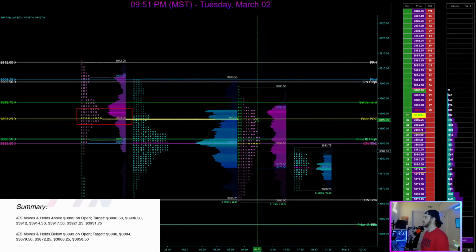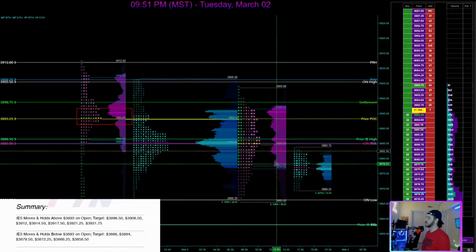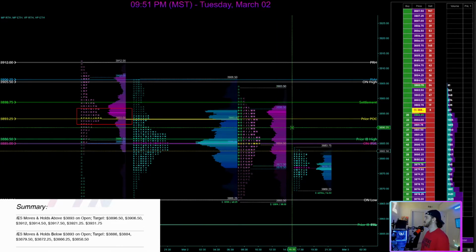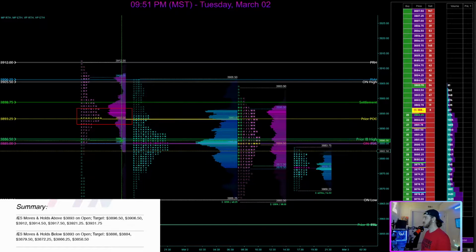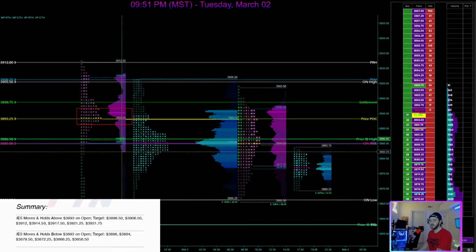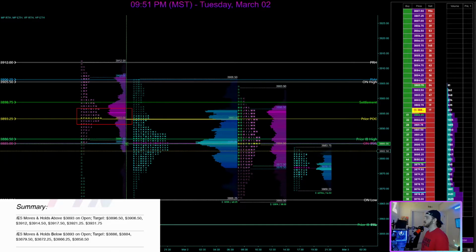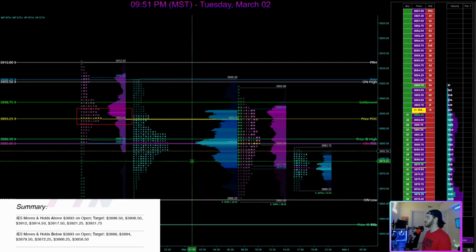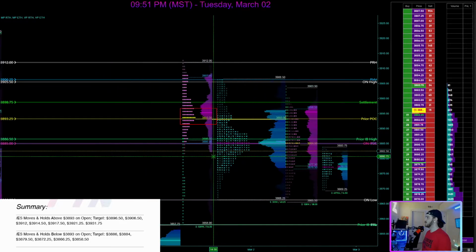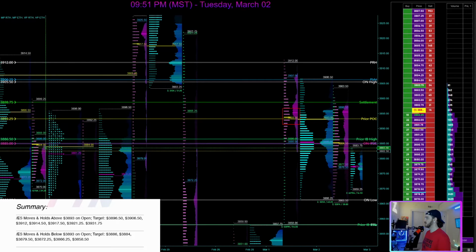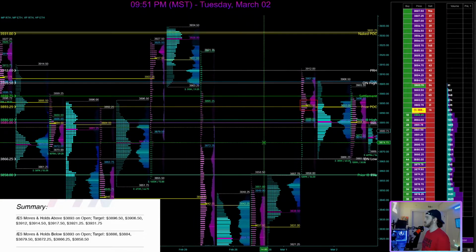that opened up a lot of possibility for those lower targets, a couple of which got hit in the initial balance. So that first target to the downside was 38.86. You can see 38.86 was the initial balance high for Monday. That is the high from the opening 1 hour range of New York session. And just below that, we had 38.84 hit, which was an interesting level, and that was a previous point of control from the February 22nd session, which you guys can see back here.